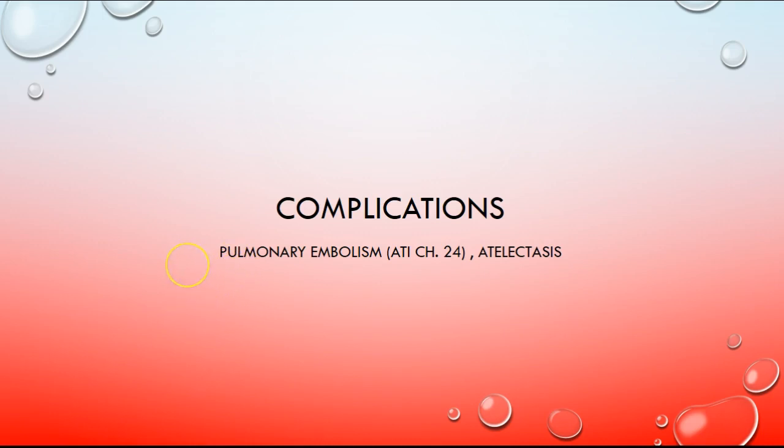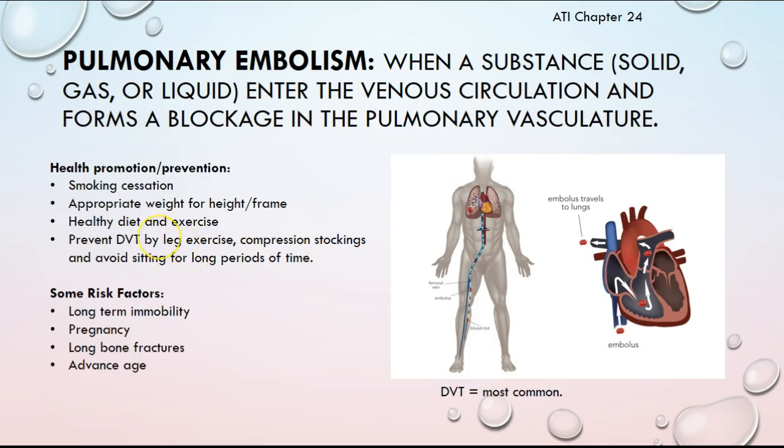Complications, pulmonary embolism and atelectasis. Again, make sure you understand what they are. If you don't have an understanding, it's going to be very difficult for you to know what you need to do with nursing management. So basically, a pulmonary embolism is when a substance, it can be a solid, a gas, or a liquid, enters the venous circulation and forms a blockage in the pulmonary vasculature.